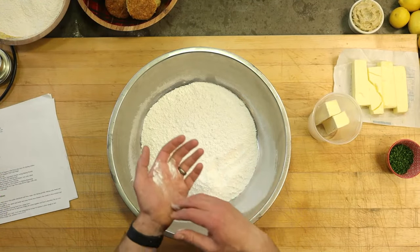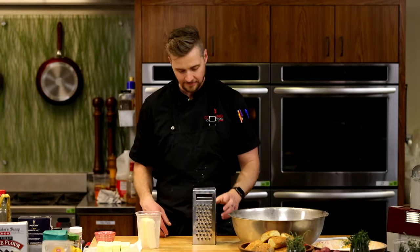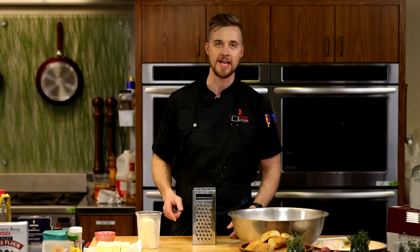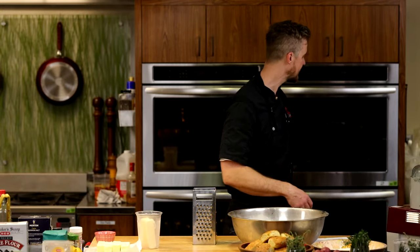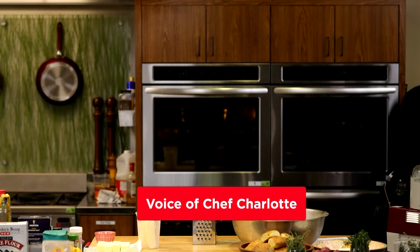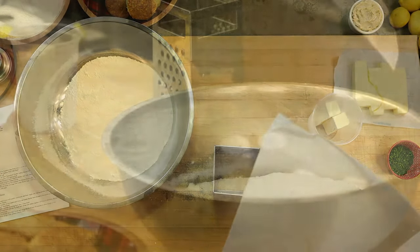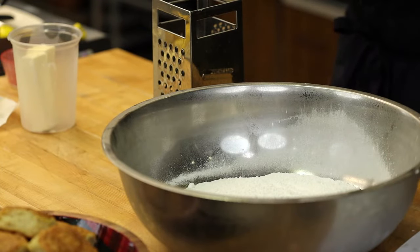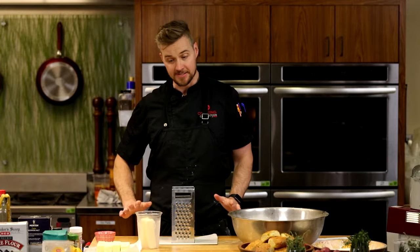But the thing I love about this is we're going to add a little more fat, but the fat is actually going to help us from developing so much gluten in our finished dough. So the fat from the buttermilk and the creme fraiche actually inhibits gluten formation. It inhibits. That's why you're here, Samuel. Yes. In addition to that, you're also using the cake flour, right? And the cake flour has a lower protein content, and those proteins are the gluten, right? And they are. That's why when you have cake, it's crumbly and it's very light. We want less gluten-forming compounds. Yes. Exactly. All right, put on a pair of gloves.